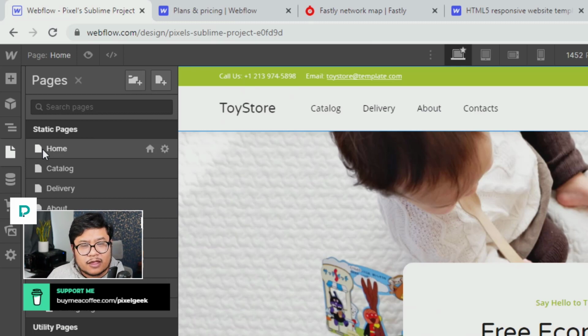Now, if you're wondering what's a dynamic page, I'll get into that in a later section. But static pages are used for one-off pages. The limitation to static pages is you can only have up to 100 if you're on a paid plan. Even if you're on the enterprise plan, Webflow will not give you more than 100.